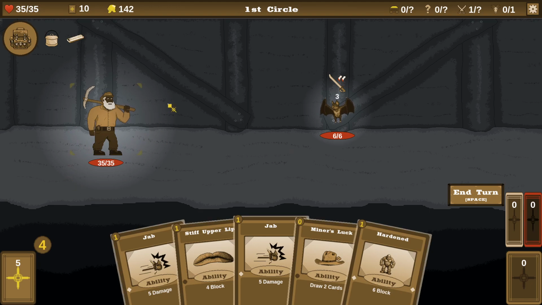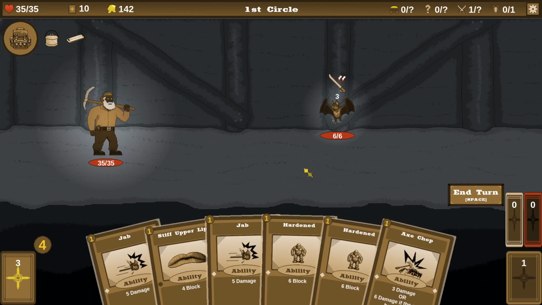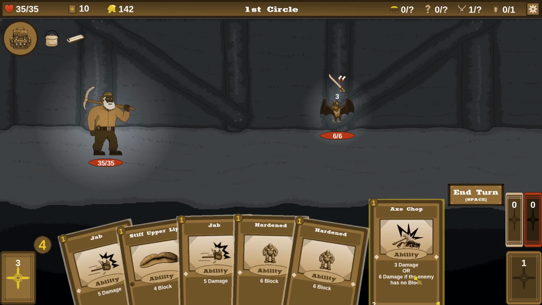So this is my character. Before I go any farther, you do have equipment, and you can buy and sell different equipment at the store too, just to create your own specific play style. So we're just going to go ahead and use the miner's hat to draw some cards.